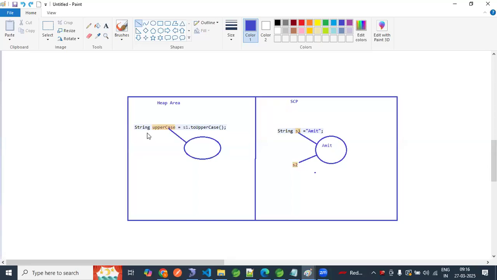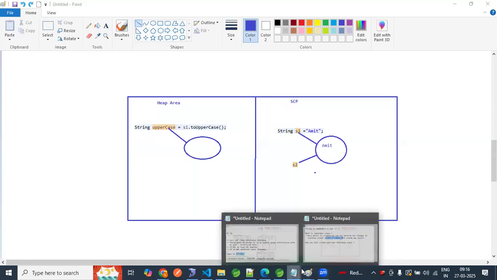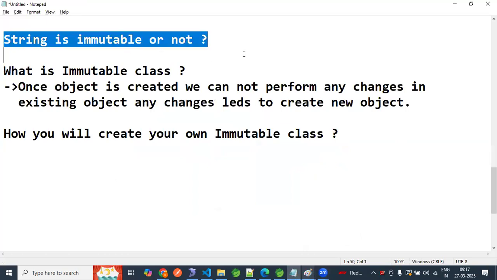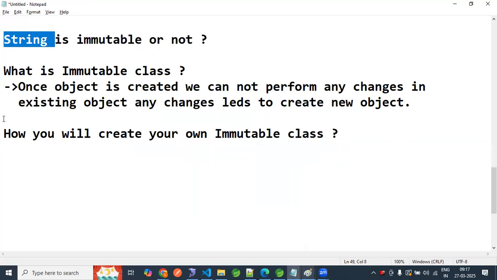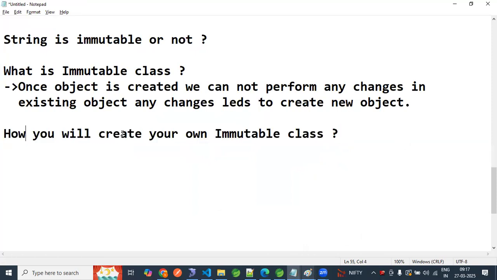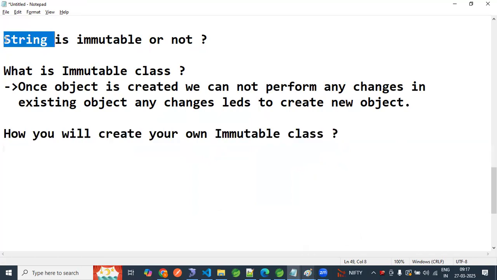But now what is the concept? They will ask you the question, is string immutable or not? Then you have to answer. What is required to create an immutable class? Whatever is required to create an immutable class, is string in that format or not? You have to think in that way.